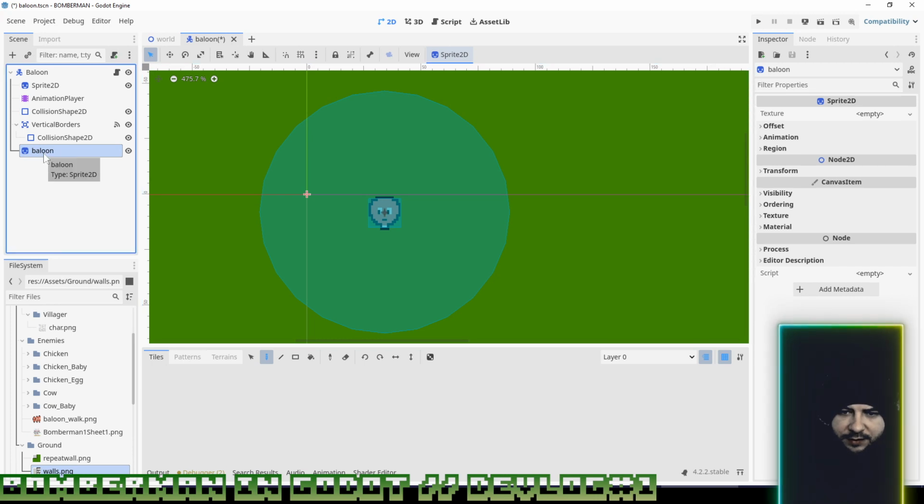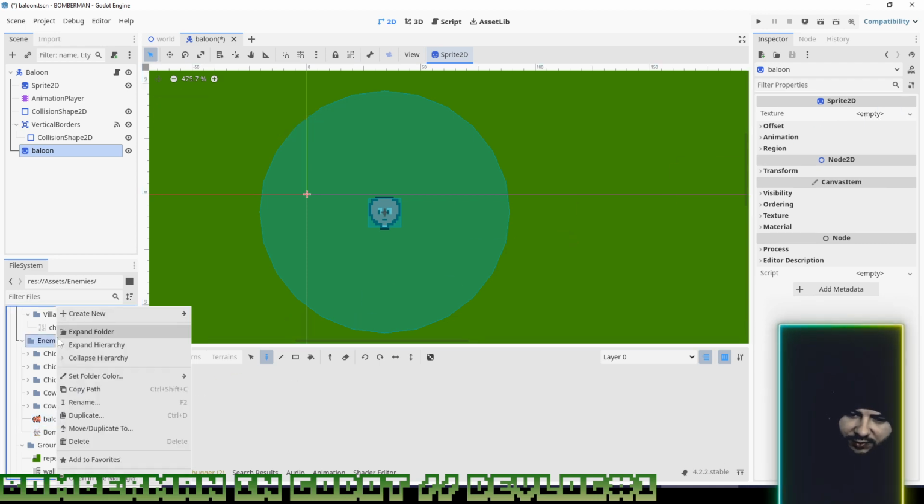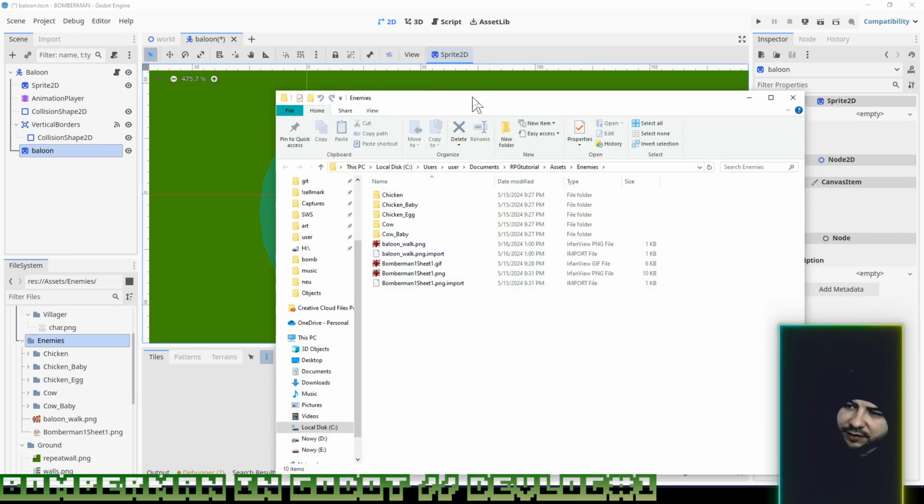So the sprite object of this type is receiving a texture as, we can call it, a parameter, and you just grab your PNG file from your project files here, which you can always open in the file manager.